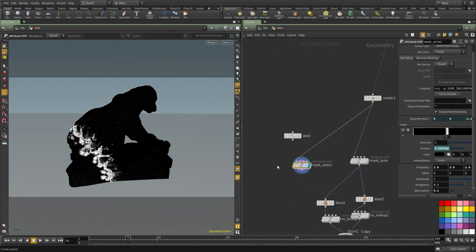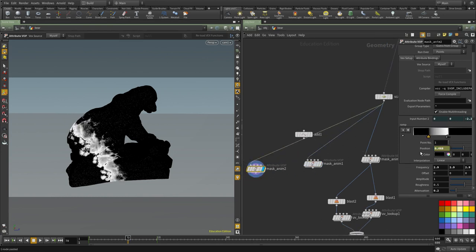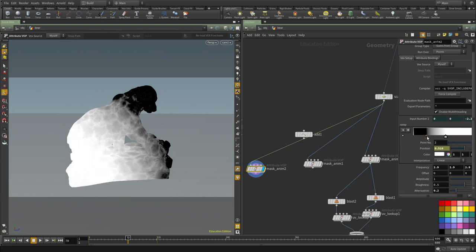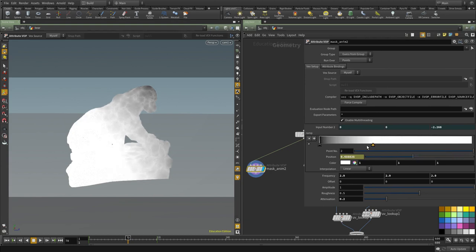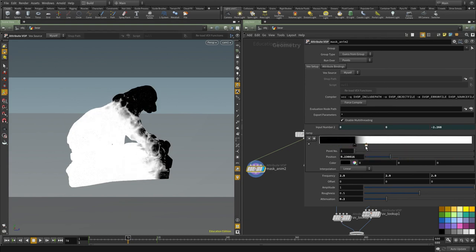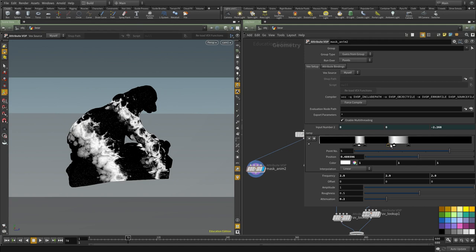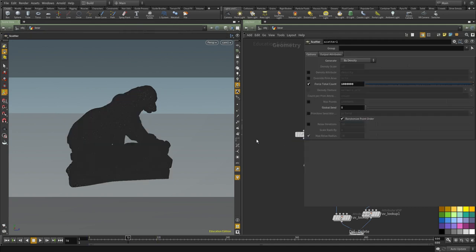And I'm going to make a copy of this and just play a little bit more with these values to show you guys how it works. So we started off with this ramp here, something like that. And then if we remap it, you can see we can isolate an edge, and then I can add another point here and isolate only that portion. I can also add two black points and change this to white as well. And I can do another one here and have them both moving in the same direction, or control anything I want, basically.